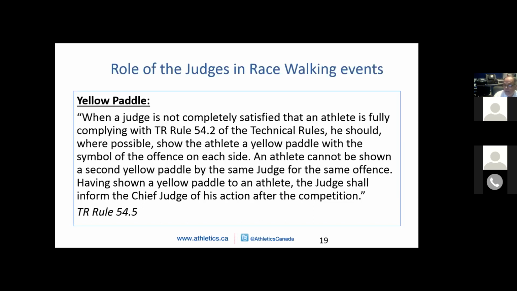I have to tell you, I have done that before, and most of the judges who have worked with large crowds have done that. When you have 120 Chinese athletes in an international competition, you may accidentally give a second yellow paddle for the same offense to the same athlete without realizing it at first. I'll talk to you about that a little later.